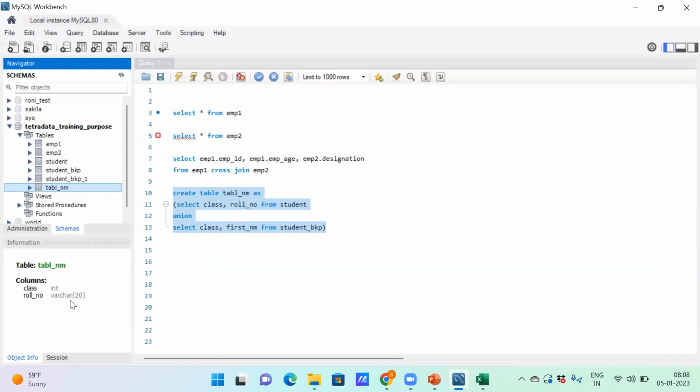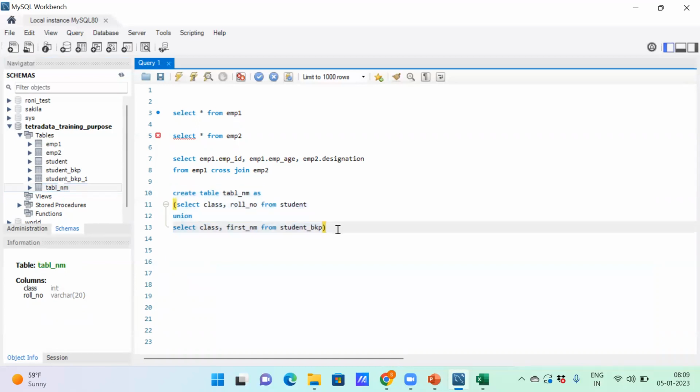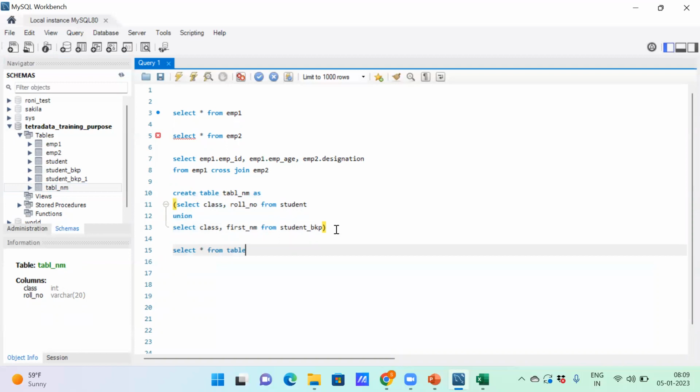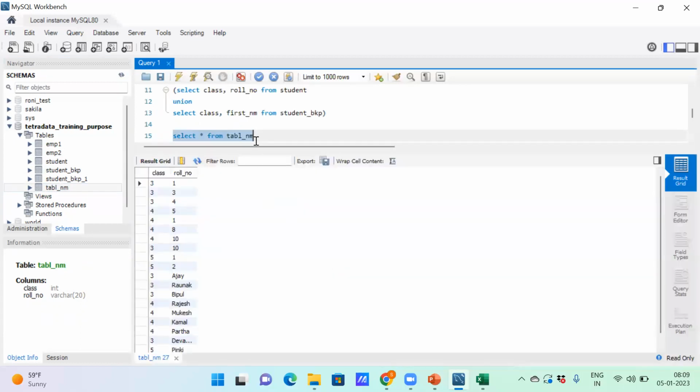Did you get it? Yeah, 1, 2, 3 is not an integer anymore. If we want to search, we do select star from table name where roll number equals 1. It should be throwing an error.